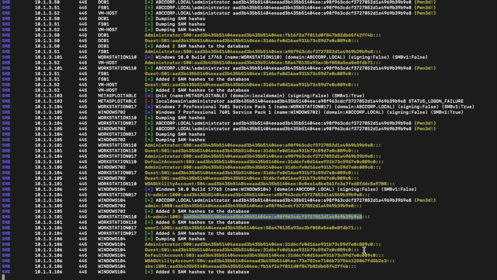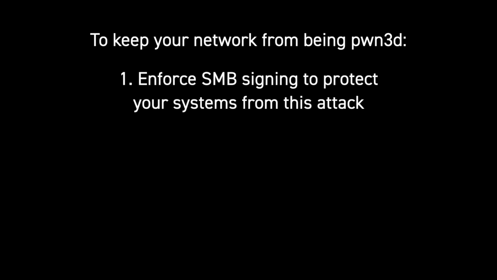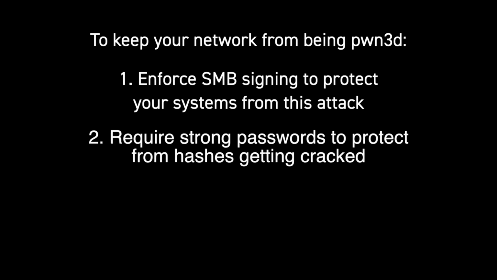Some of this stuff is very easy to remediate. Just enabling SMB signing across the network helps remediate hashes from being relayed. Having strong passwords keeps Hashcat from being able to crack in a short period. We still crack some long passwords, but they do get a lot lengthier as far as time goes for cracking.